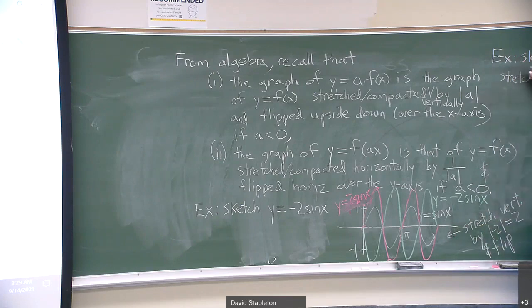This one, according to my prescription that I wrote, I'm going to stretch horizontally by a factor of 1 over whatever multiplies. It's 1 over a half, which is 2. So this is going to make it twice as wide. And there's no flip since a is positive. And if you think about it, that's exactly what you want. x has to be twice as big now to put the same number into the sine function and get y. So you get the same y out if you make x twice as big. That means you stretch it twice as far from the y-axis.